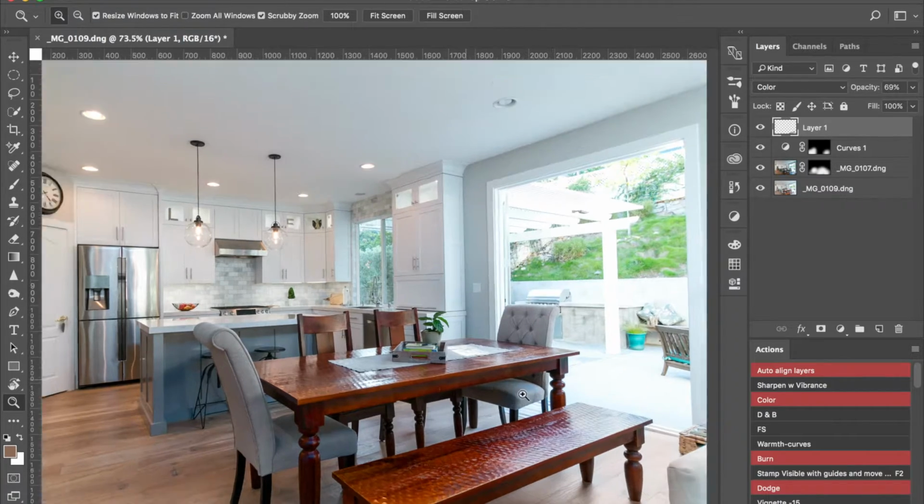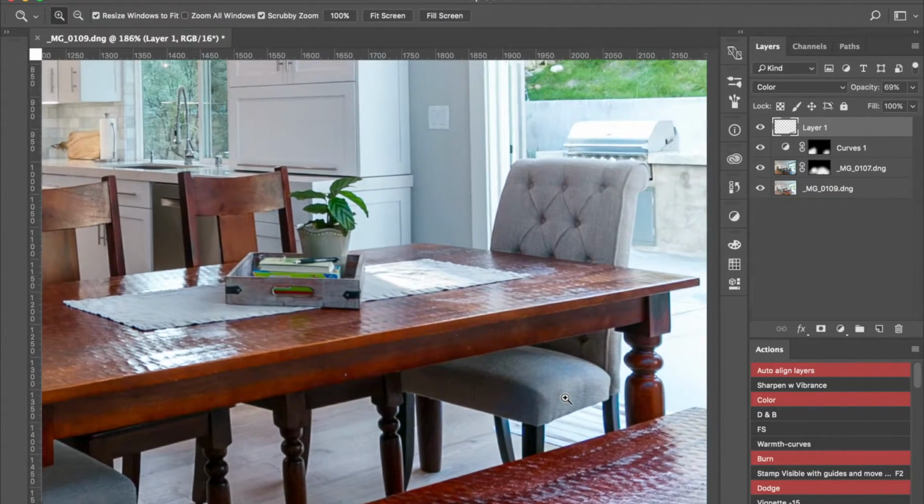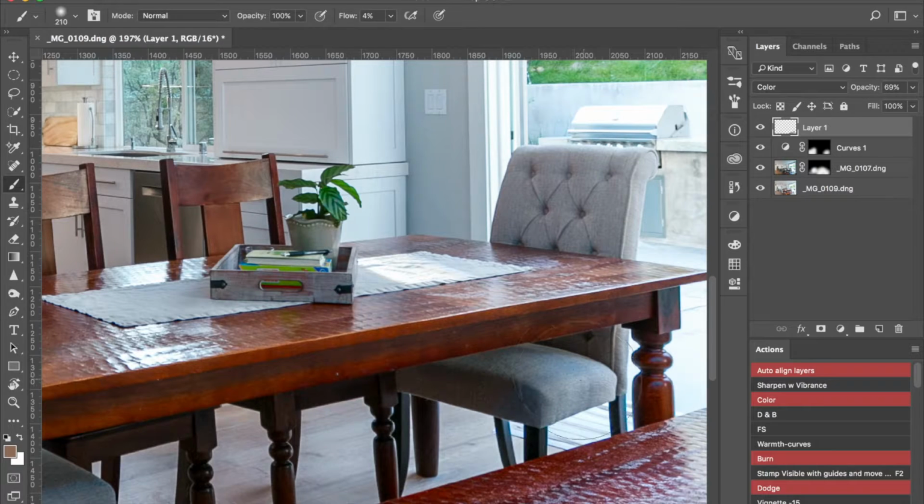And I'm going to zoom in here, hold down Z while I zoom in, and then when I let go my brush will be back there, and you can see the blue color cast here on this seat as well. So I'm just going to do the same thing on my color layer, resize my brush, sample from a neutral area here, and just paint over that blue color.